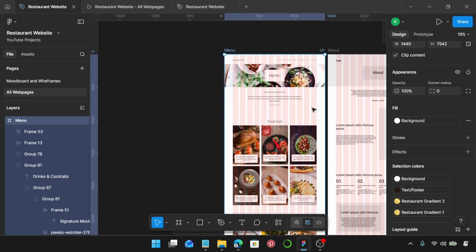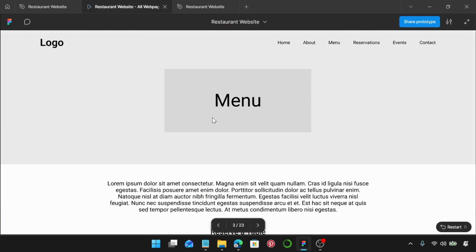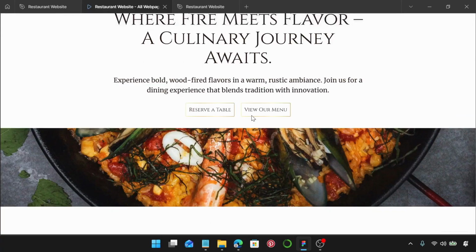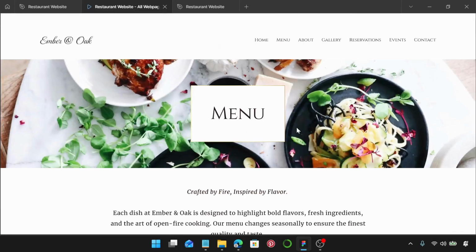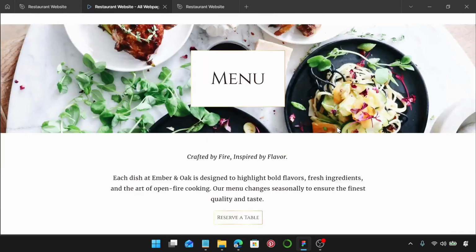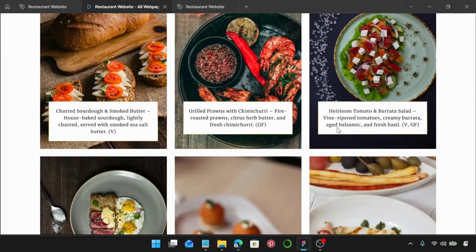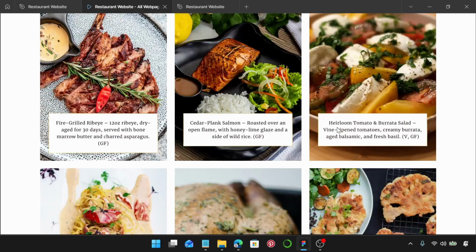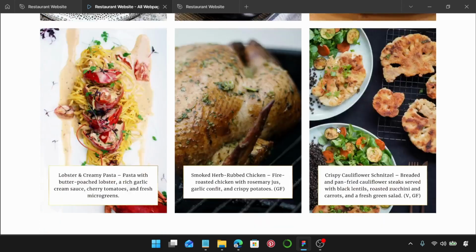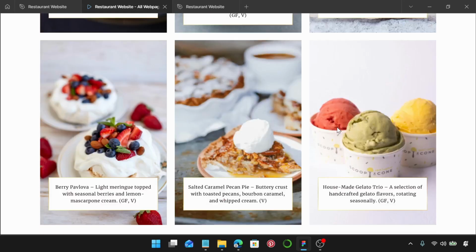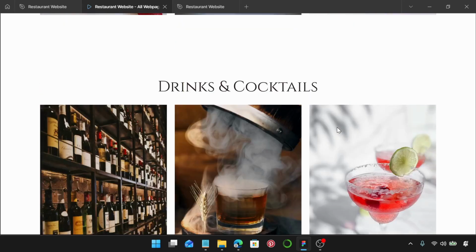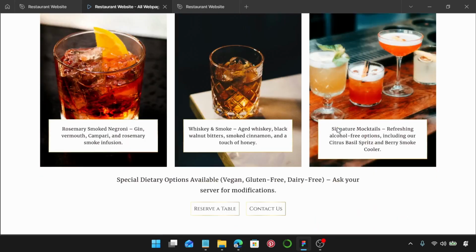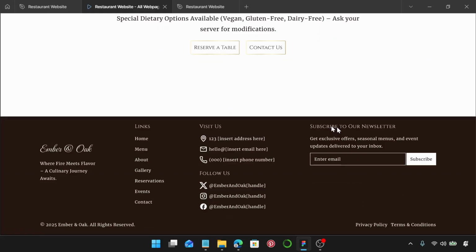Of course, let's look at it in the prototype view. So I can just come over to this, and I'm going to move on to the next page. Give this a moment, and there we go. So this is the menu for our website. I'm just going to scroll down so you can see. It's a very simple design with just a few details in it. If you want to add any details, you can, but for now, let's just proceed as it is. But yeah, that's it for the menu page.